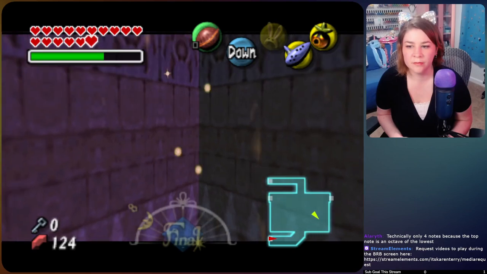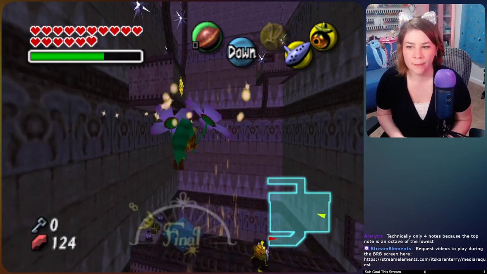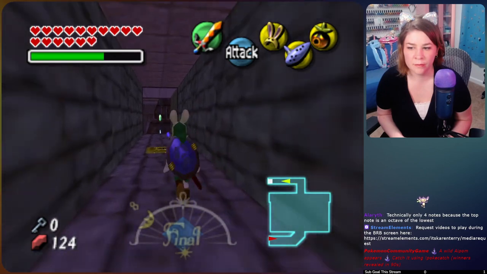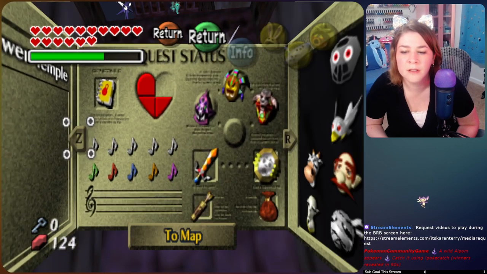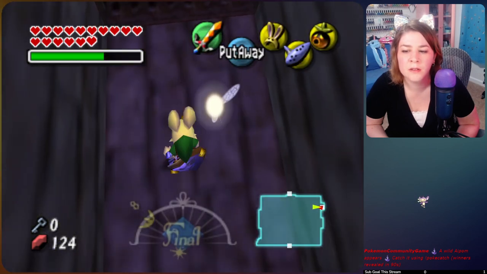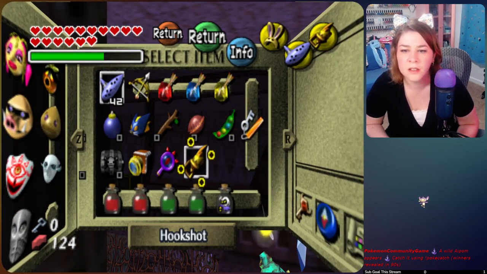Get in there. Here? No, that just sends me down. Okay, wait, let me look at the map. I'm in this room, and I need to go north. What side am I on right now? To go north. Oh, I can hookshot to that. I totally skipped a step in my notes. I can hookshot to this guy.